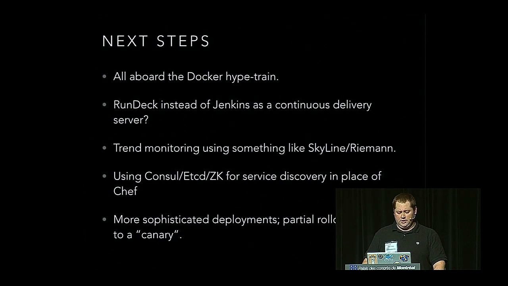We want to look at more sophisticated deployments, including partial rollouts. For example, if you use Amazon, maybe deploy to one availability zone and see how that does before spraying the code everywhere and hoping to God that it works. Additionally, we want to look at designating one set of nodes or VMs as canaries. Push the code out there, make sure it doesn't break. You have your monitoring in place, Nagios is happy, then you push the code live. The reason being is if the canaries die, the rest of the code is still functional. That means only a very small subset of your customers are impacted by this outage and not everybody under the sun, which is a bad time.